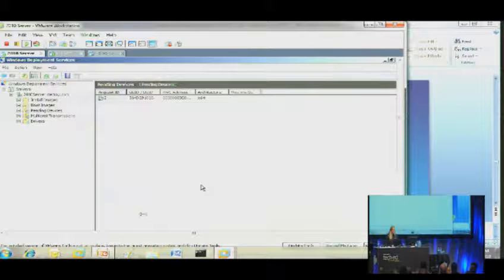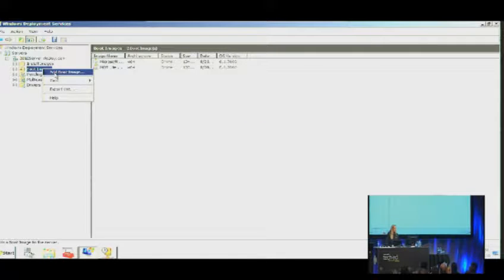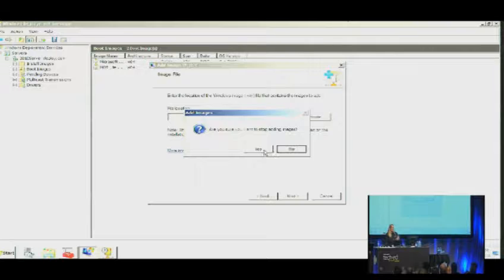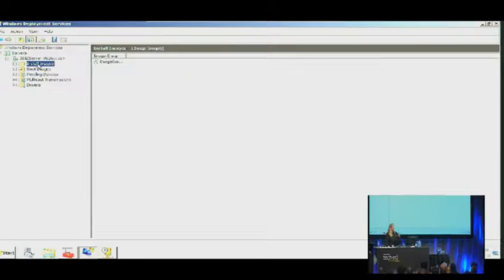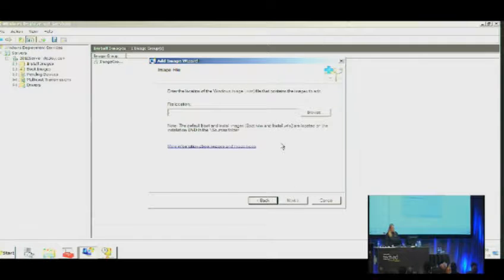Take you back over to the WDS server. To add a boot image, you simply right-click, tell it, add boot image, and then point to wherever that boot.wim is. This one usually takes between like 2 and 5 minutes. It's pretty quick. If you want to add an install image, a WIM image, right-click Install Images and tell it to add an install image. It says, okay, which group do you want to put it in? I'm going to choose the default first group that it creates, image group 1, and then just browse to wherever that install.wim is. And like I said, this one can take a little bit longer to add.